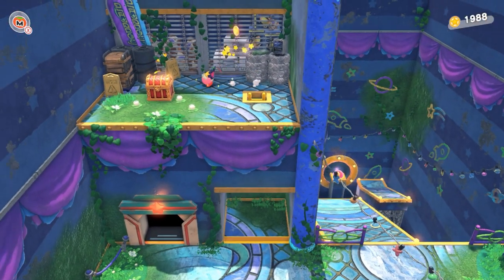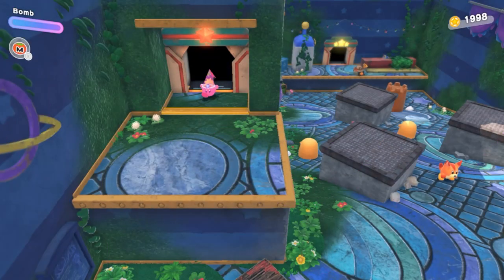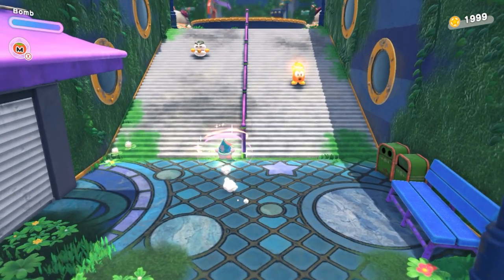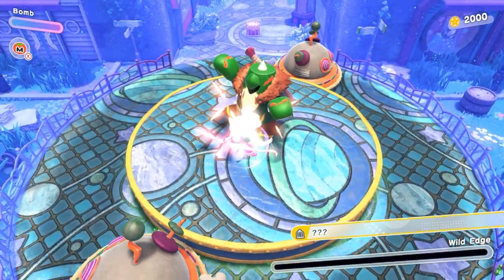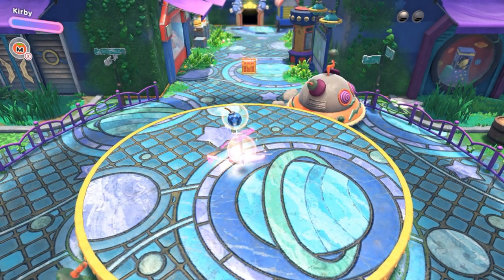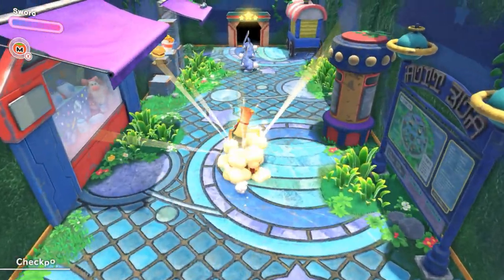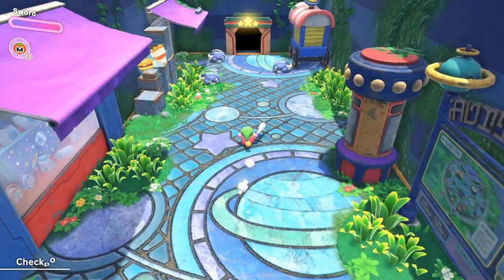Ladder? This looks important. Invincible candy! Invincible is what I meant to say. I don't know if I said it. Everyone must die! Alright. Here we go! Let's go! I'll take sword. No, I don't want that. I want sword. Blueprint? Gigant sword. Okay. I want to see one of them mess with me now.